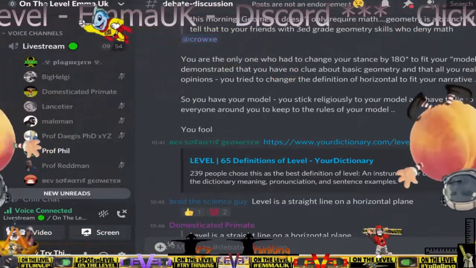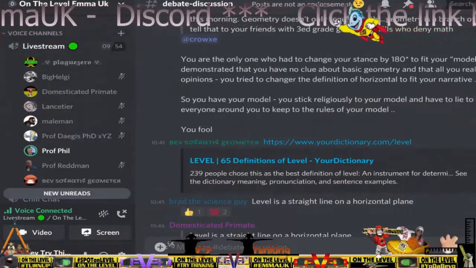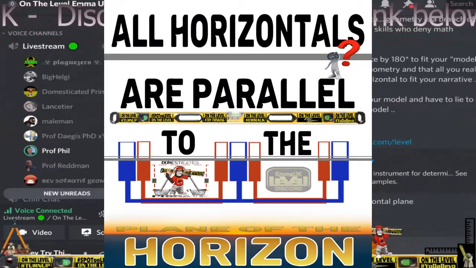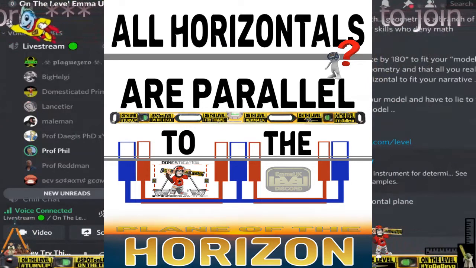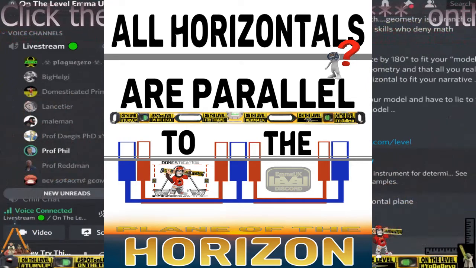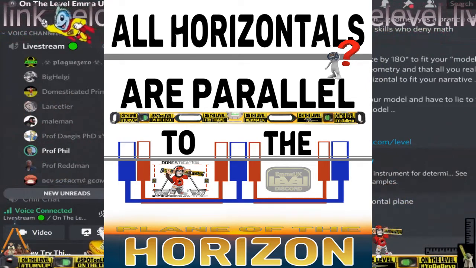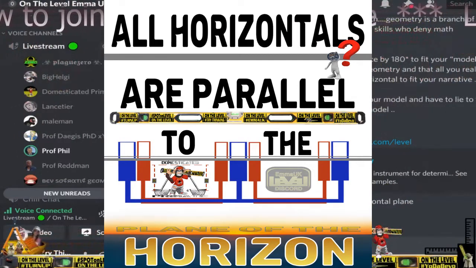I've told you what I think about level. If we're talking about a spirit level, I agree with you. We're talking about the Earth, okay? No, you're talking about what's level on Earth. We're talking about a tool. If you're talking about what's level on Earth, it's what I agree. No, in reality, Phil. We need to move on. It doesn't matter what you think. If you can't accept my definition of it, then we've got nothing to discuss.